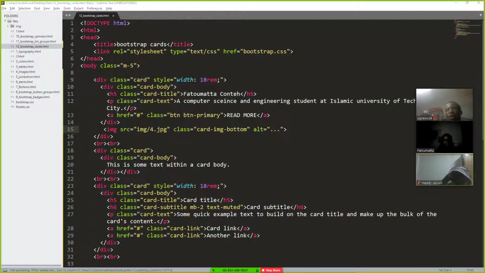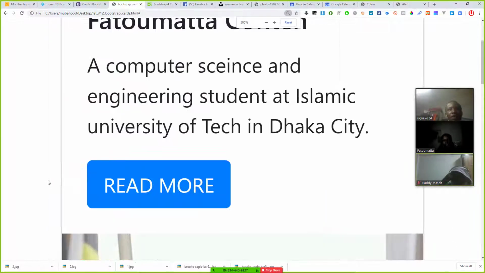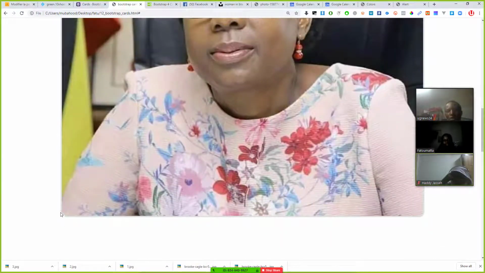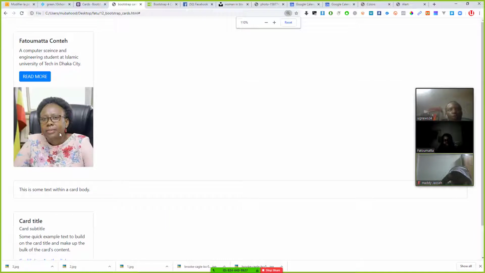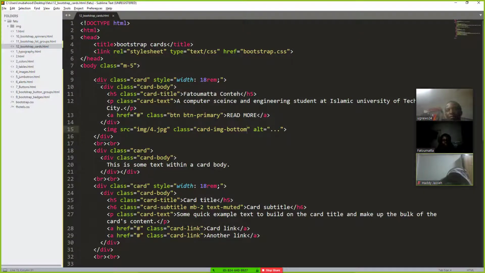Bottom. Okay, so by doing that, it will then give a relevant size. Now you can see here it is still a square, and then on bottom it is rounded. I hope you've got the point, right? So don't memorize that all the time. The card should be on top. This image can also be in the middle, no problem.